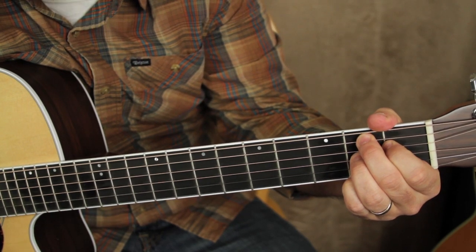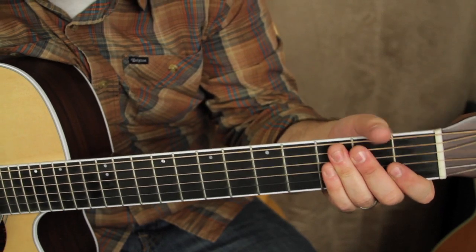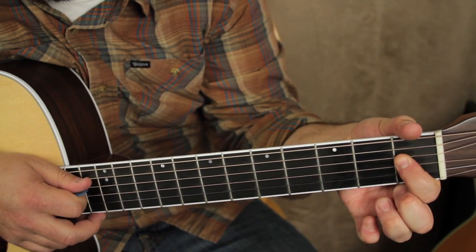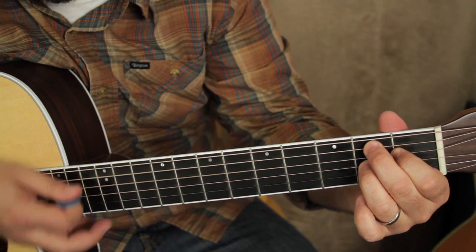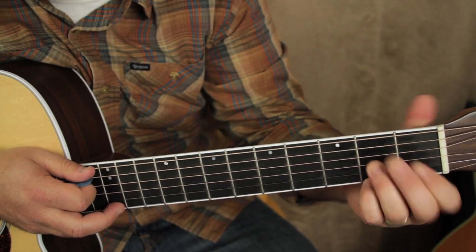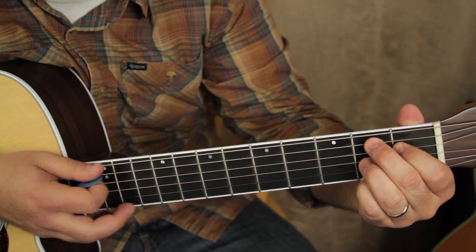B7, and it's going to be B7 for twice as long as the other two chords. And B7, check this out. It's second fret on the A, first on the D, second on the G. And if you're a beginner, you should try and aim for that shape first, and then eventually get your pinky on the second fret of this high E string here.